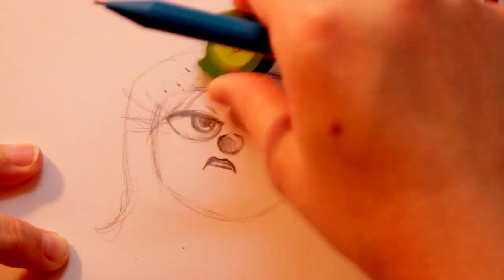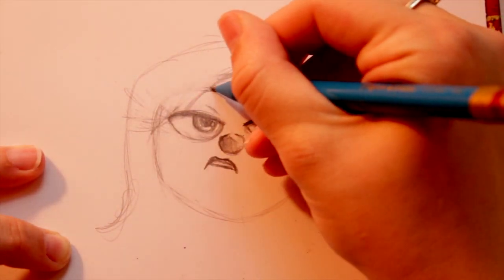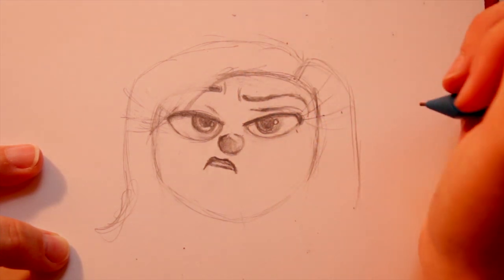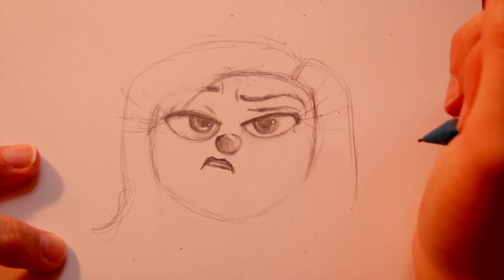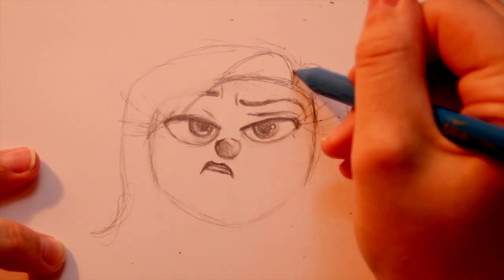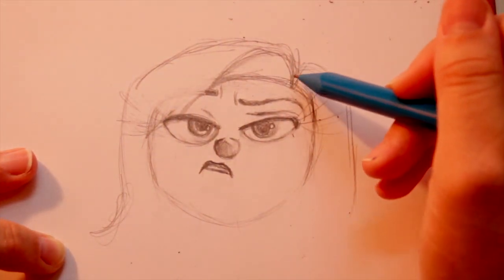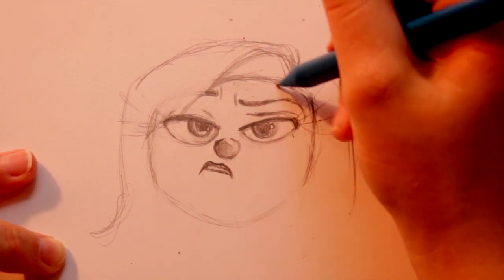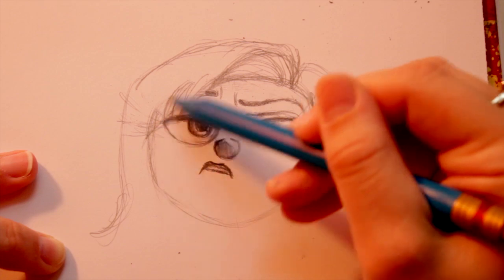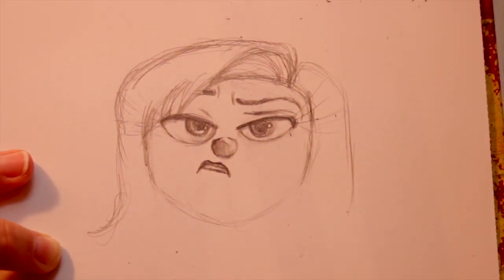Bring in Miss Disgust Eraser. I'm going to erase these lines. And of course, you can see I'm erasing my eyelashes, but I know that they're still there. Now I can darken in that little eyebrow line. She has a line right here and a line right here, just to show that wonderful scowl and those awesome lines that are just circling around our eyebrows when we are just disgusted. So I'm going to jump back inside right here, just to give that little bit of a cowlick that she has going on in her hair — kind of reminds me of my bangs when they're all crazy. She has a cowlick, so initially the hair is going in this direction, and then it overlaps and turns into those bangs. We give it a little bit more choppy chop bangs, and then it goes down into this ginormous mass. Very 50s wonderful cut going on here.